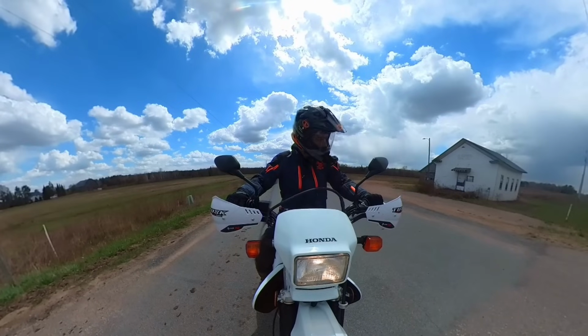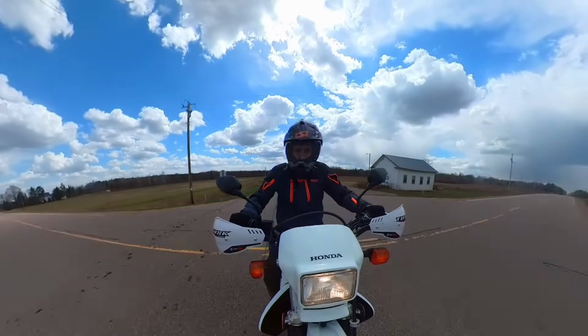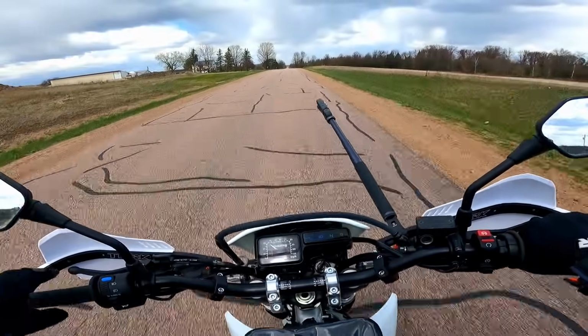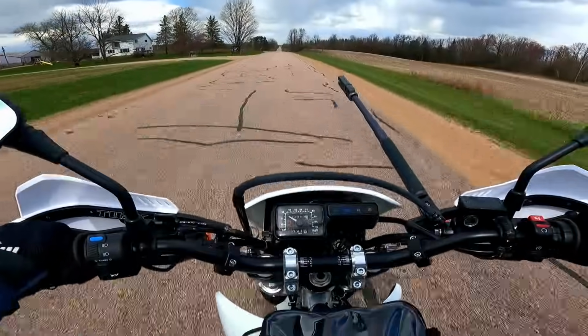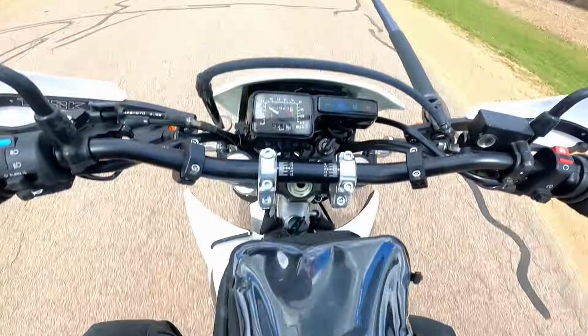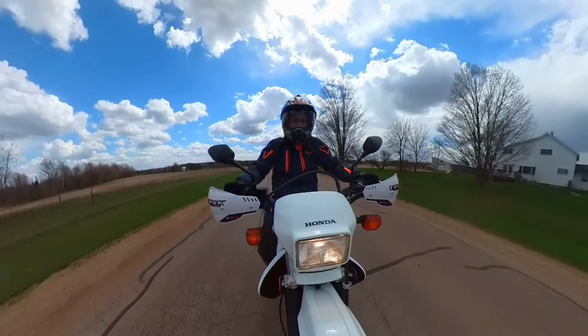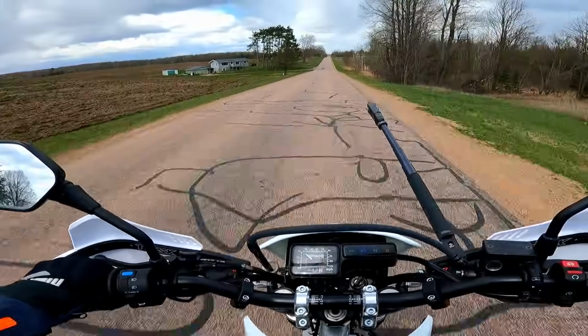Oh! You gotta remember that ground is a long way down. Still definitely manageable, though, even with my inseam height of 31 inches. Of course, you have to be prepared to shift yourself to the side of the seat so you can actually get your leg all the way down. And keep in mind that the concept seat that I've got on here is an inch lower than the stock XR seat would be.